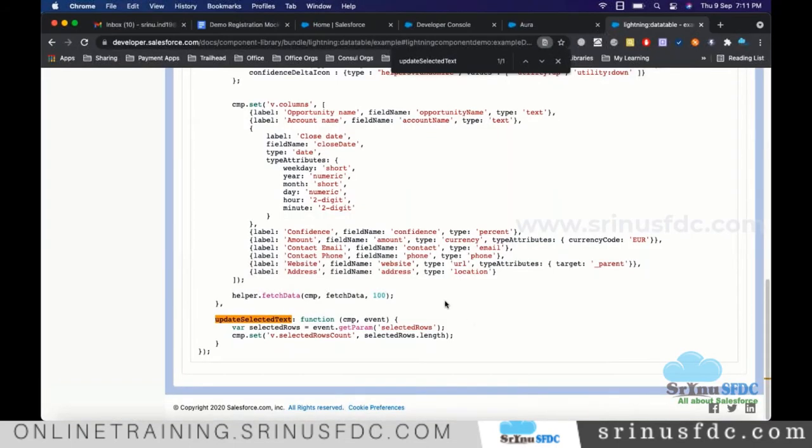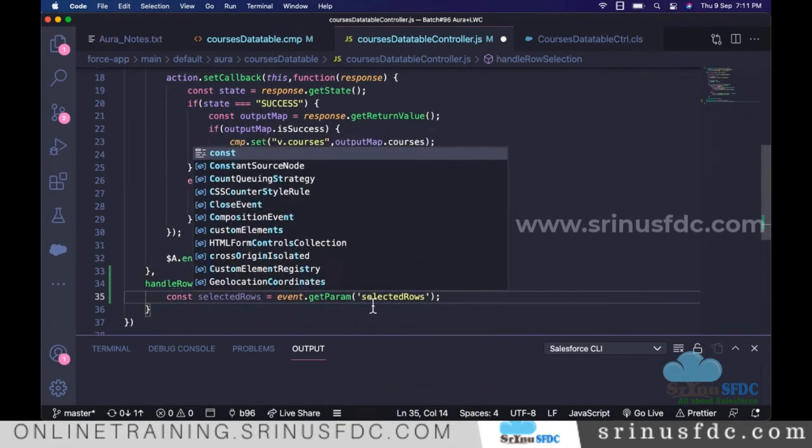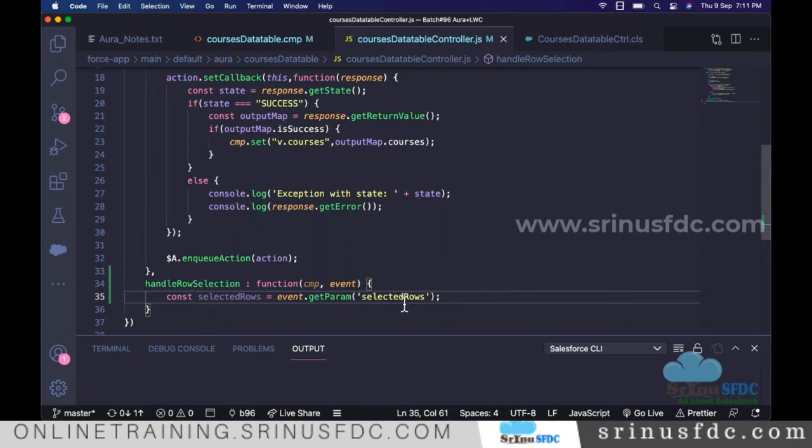So what exactly are they doing here? To hold selected rows from the table, this is how we need to refer. Okay, so the selected rows, I'm storing into one of the attributes. So this is how we have to refer to get the selected rows.